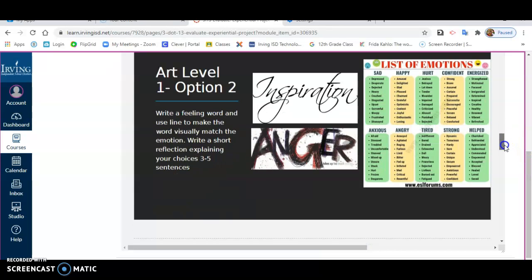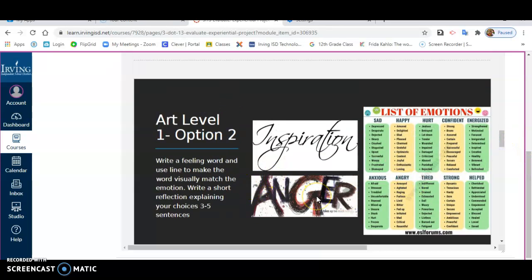Or you could do a word, and the word itself becomes the composition. The word itself is the drawing, and how you write the letters is going to express what that emotion is. And that's your summative assignment that will count towards 3 and 4.